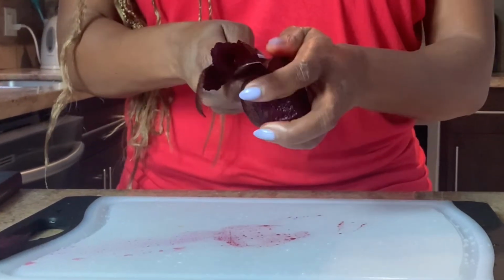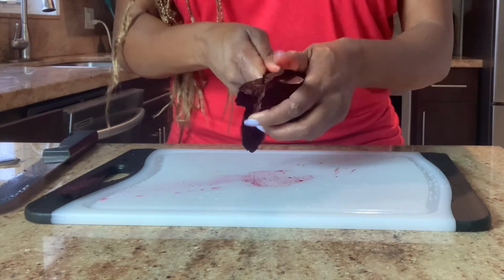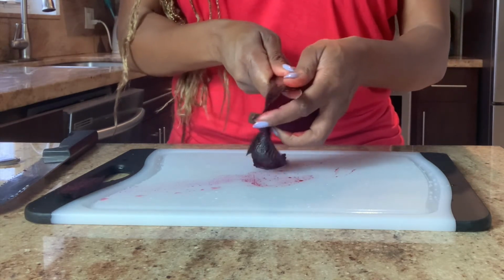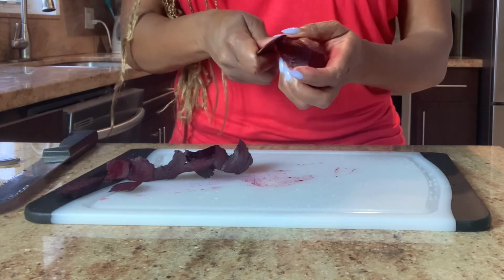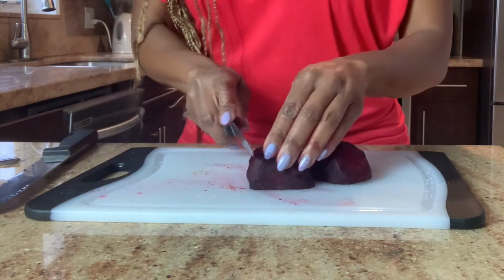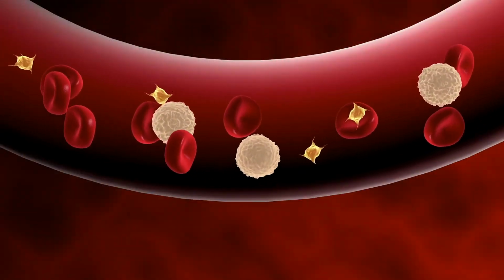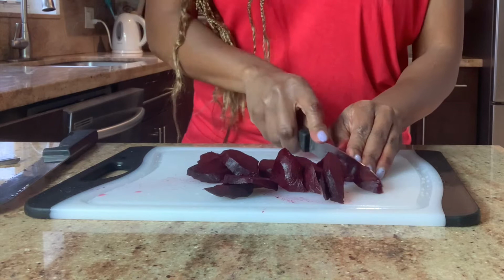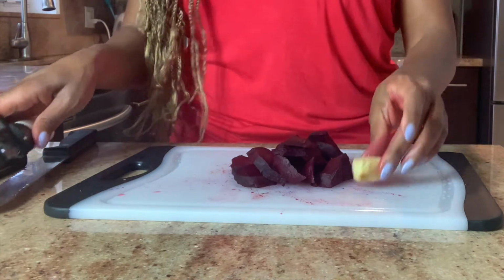And beets are a great source of fiber, folate, magnesium, potassium, iron, and vitamin C. It has been shown that consuming beets on a regular basis may help to improve blood flow, lower blood pressure, and increase exercise performance. And this is because of their high content of nitrates. Since our body converts nitrates into nitric oxide through a chain reaction, this helps the flow of blood through your body and in turn stabilizes the blood pressure. Nitric oxide is a vasodilator, which means it relaxes your blood vessels, helping to dilate the arteries, thus increasing circulation.